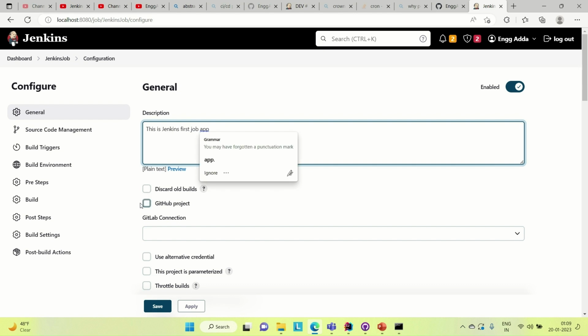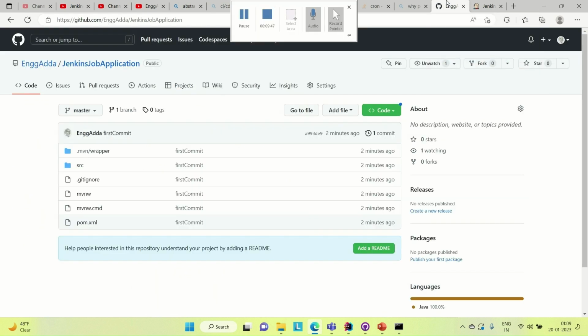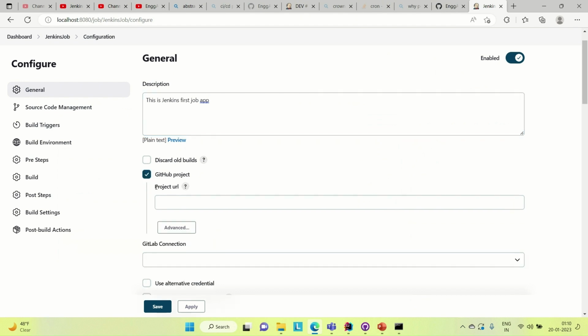Okay, so here we are using git project. So whatever project that we have pushed to the git, I'm going to use this URL and we'll try to clone the git project in our Jenkins environment. So we need to include this, and here we need to provide the project URL.